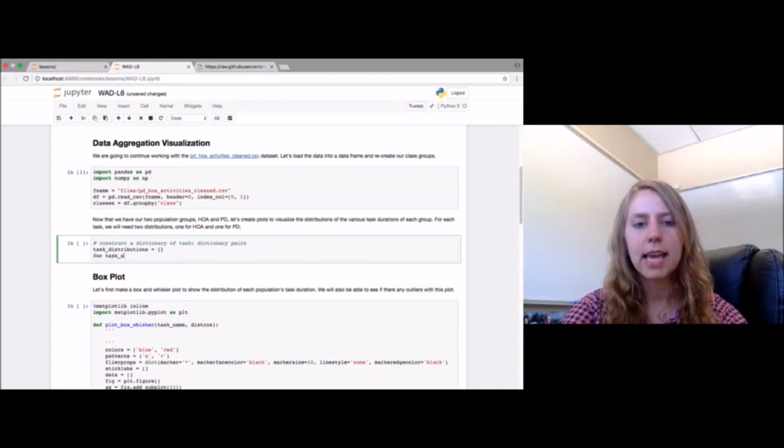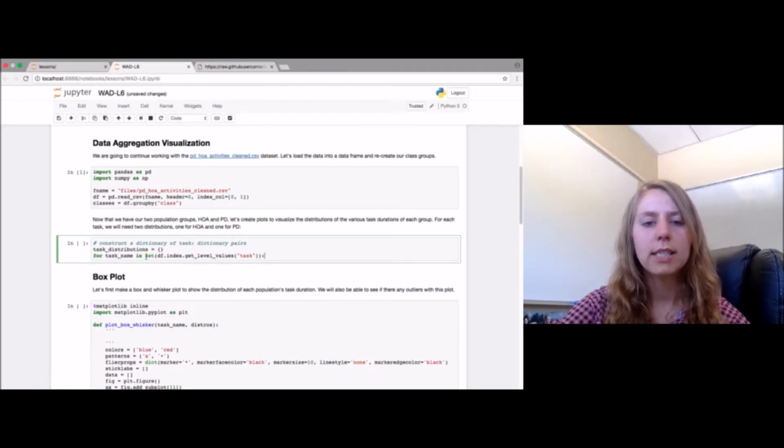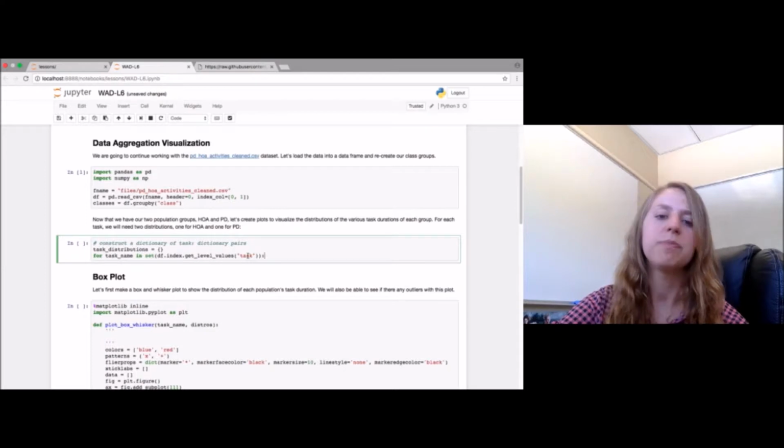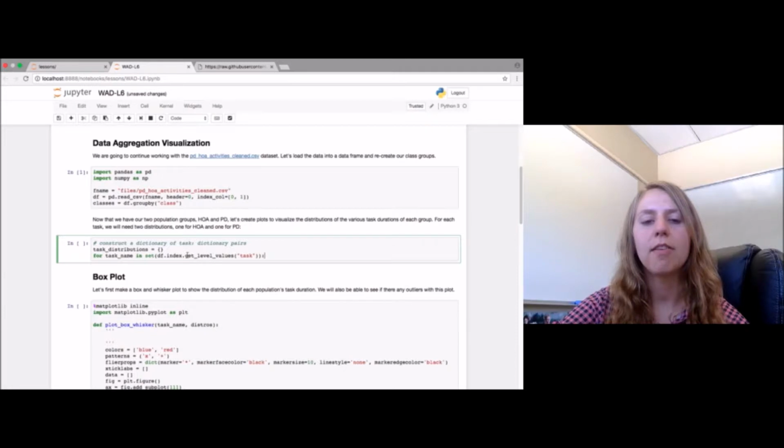So for task name in set df.index.get_level_values task. What set does here is it drops all duplicates. So we're going to get all of the task values, which is going to contain many duplicates, about 75 for each task. And it's going to construct essentially a set of 9 different task labels, which we're going to iterate over.